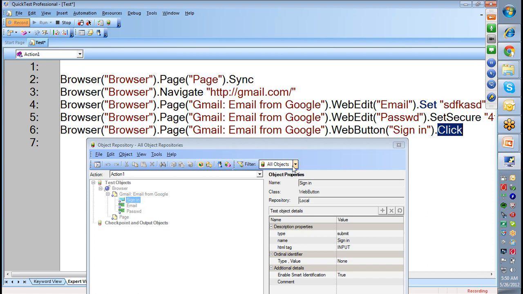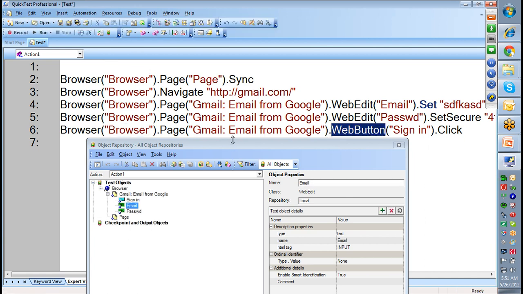So simply to summarize, while recording, on whichever objects you perform operations, all those objects get identified uniquely and internally stored. That means control first goes to the application, then to the object repository, and then control goes to your script panel. Okay, so this is the mechanism QTP follows while recording.